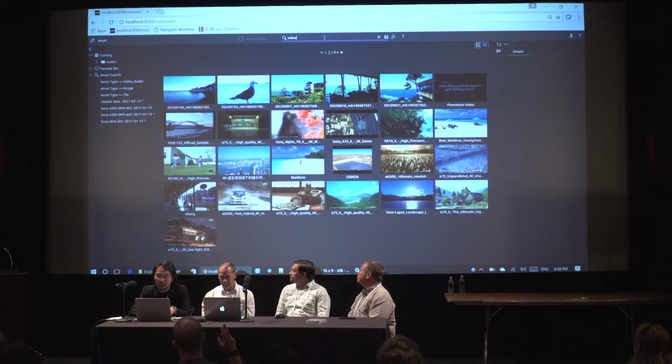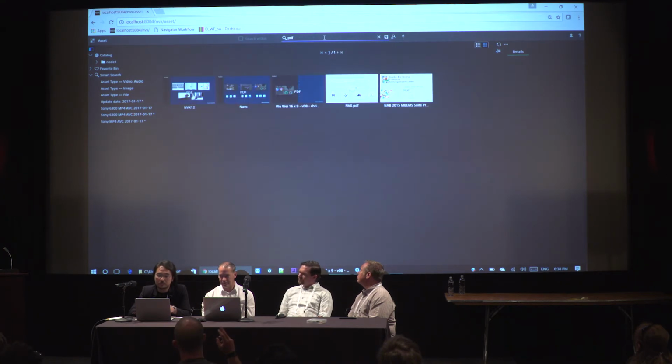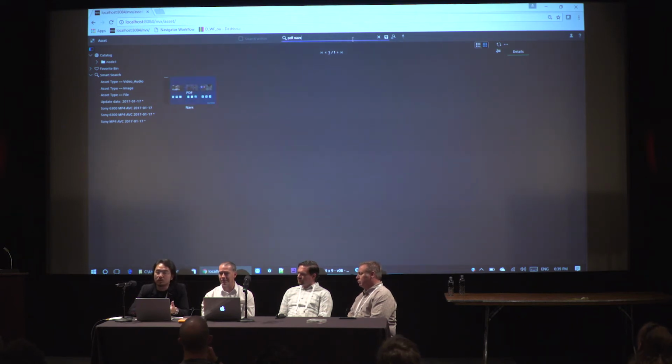Any metadata. You want to search PDF, you find it. And we even generate the thumbnail from the first page of the PDF. It's not only one same icon. You can see the first page of the PDF, right? And you can actually keep adding more keywords, just like how you use Google to do your search. And you can see how fast it is, right? And if you really have millions of content, the Google search will be just like Google. You type in 3-4 keywords, it will maybe still return 10 pages.